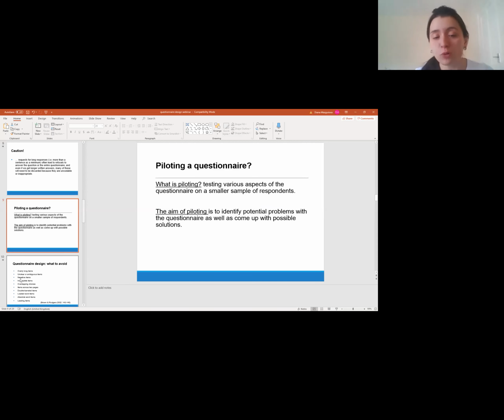Very often we try out the whole questionnaire, but we do it usually on a much smaller sample than our actual, intended sample of participants. We choose a very small sample and try out our questionnaire, our draft, let's say, on a small sample of participants. And what is the aim? One of the obvious aims is, of course, to identify potential problems, to see what is wrong with the questionnaire, with some particular items, and maybe come up with some possible solutions as a result of piloting. Usually piloting helps a lot, and we include it as a stage in our research.